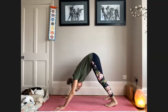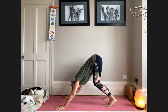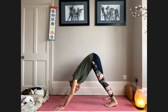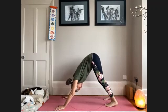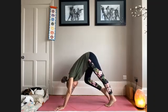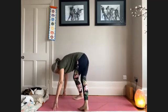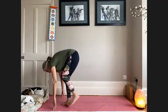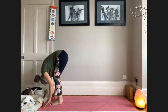Your inner elbows are turning out. Your tailbone is lifted. Perhaps you have a deep bend in your knees or a soft bend in your knees. Your heels are reaching towards the earth, but will not necessarily be connected with the earth. One full breath here in Parvatasana, mountain. And then let's walk to the top of our mat. Exaggerate that walk to the top of your mat, coming into a forward fold here.